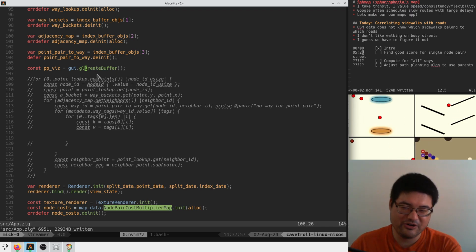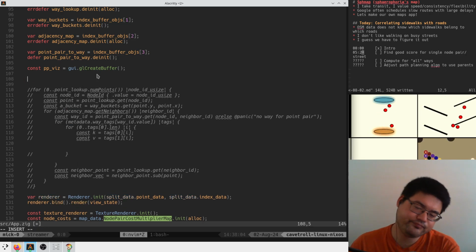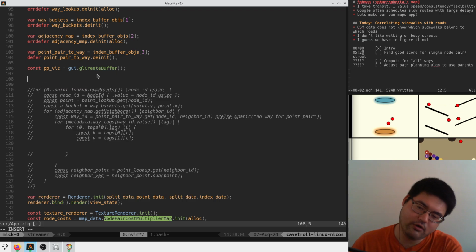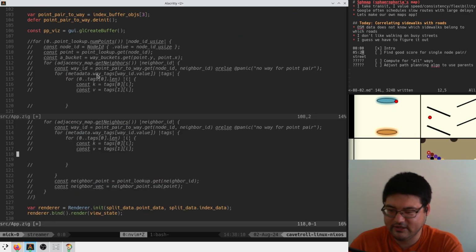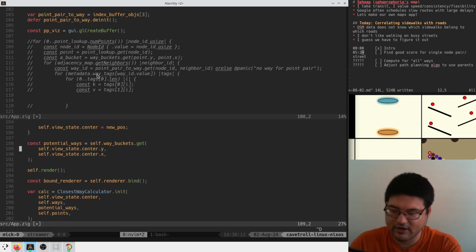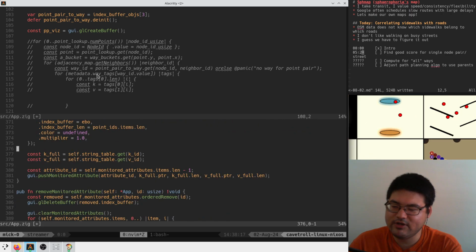Okay, so we are going to attach some indices to this thing. Okay, let's split this up. Let's make a function. This is crazy. We're getting wild out here. So what are we even doing?